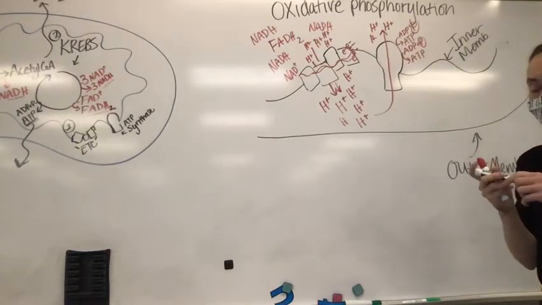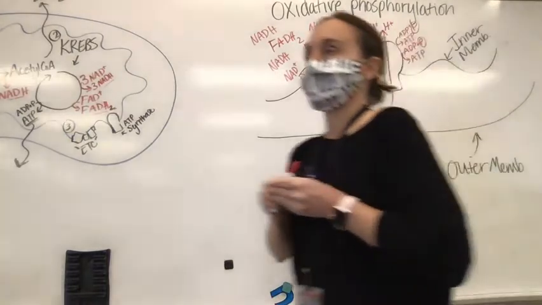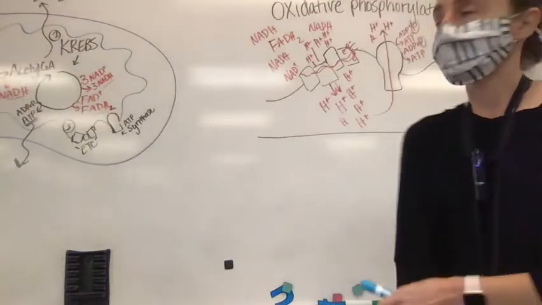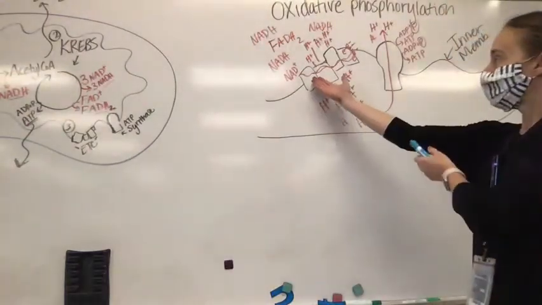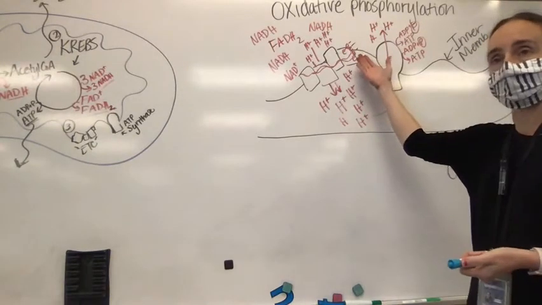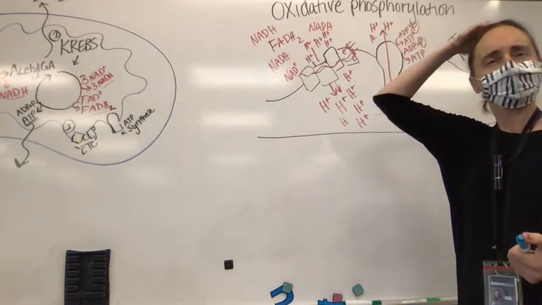Okay, so that's good, but you may see an issue. I see an issue, but then again, I already know it, so that's not fair. You may see an issue in the fact that we're going to have a traffic jam. You can only pass down enough electrons until you don't have any space for any more, right? We've got electrons just sitting there. What are they going to do? They can't just leave. You can't have electrons running willy-nilly around the cell. That doesn't work. And you can't have any more passage of electrons down and pumping of protons if you don't get rid of these guys. What part of the formula have we not used yet?